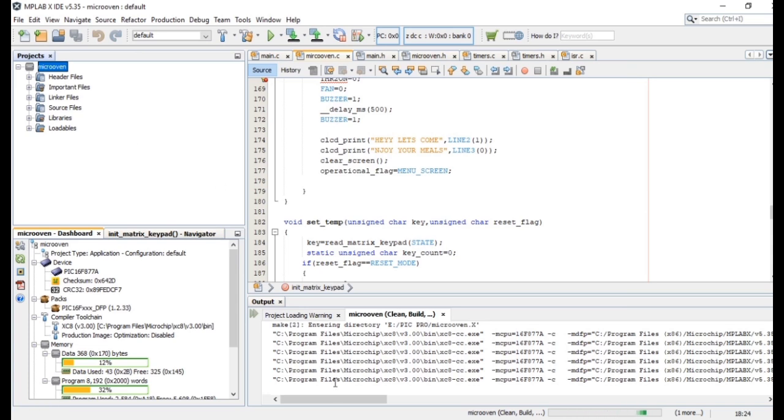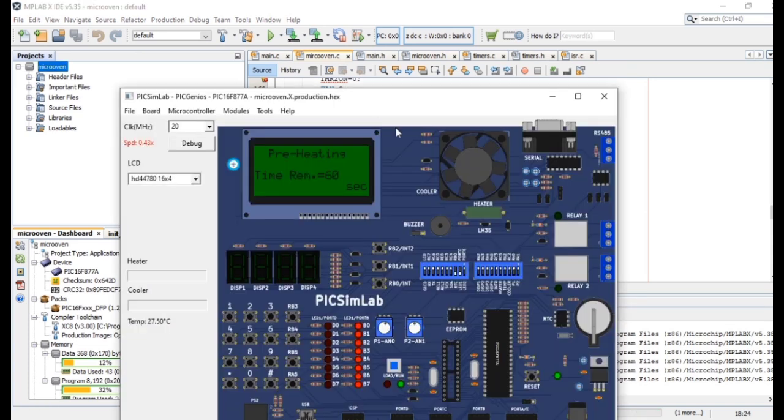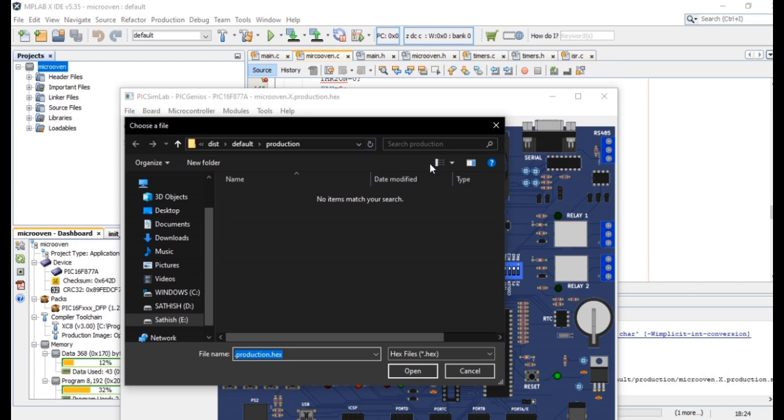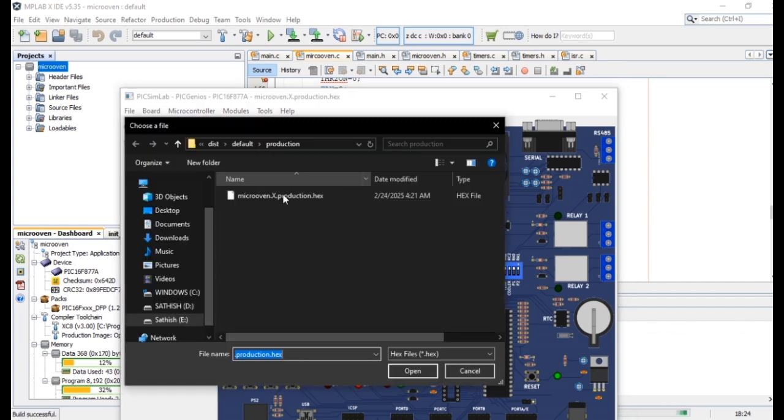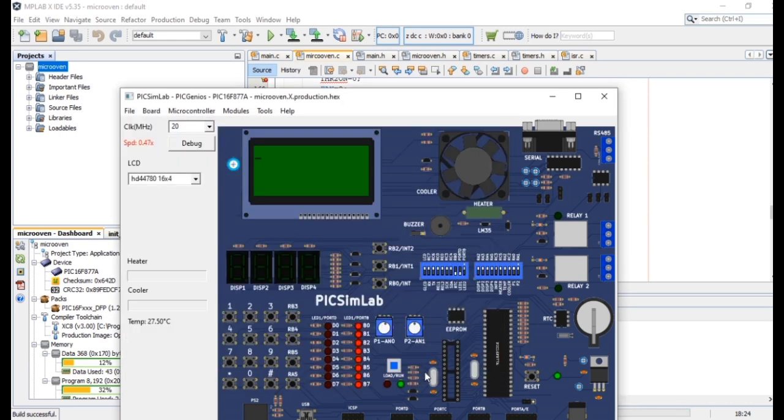Sometimes there is a bug in the Proteus lab, so reload the hex file inside the load. Open. Powering on.